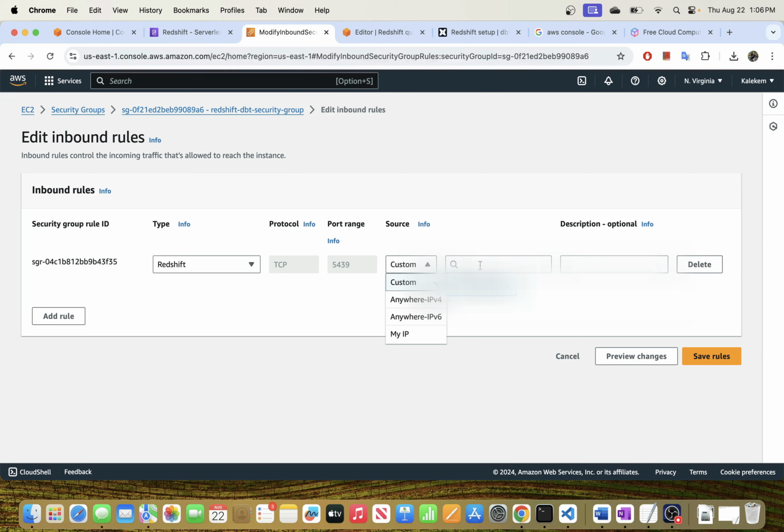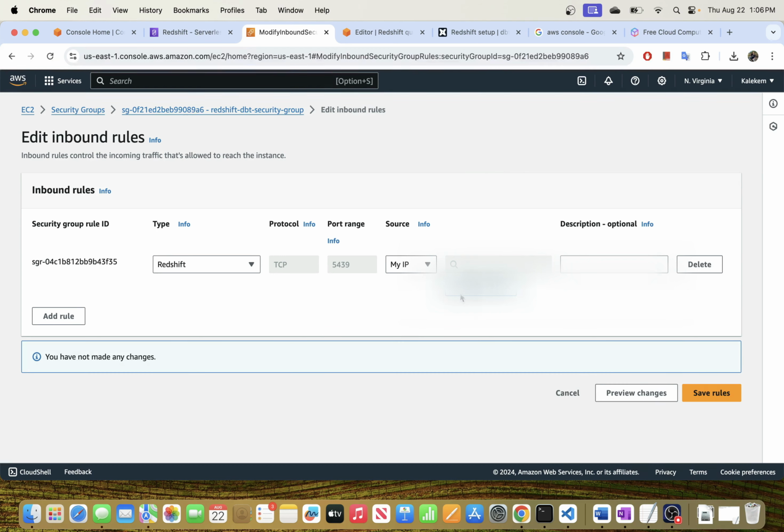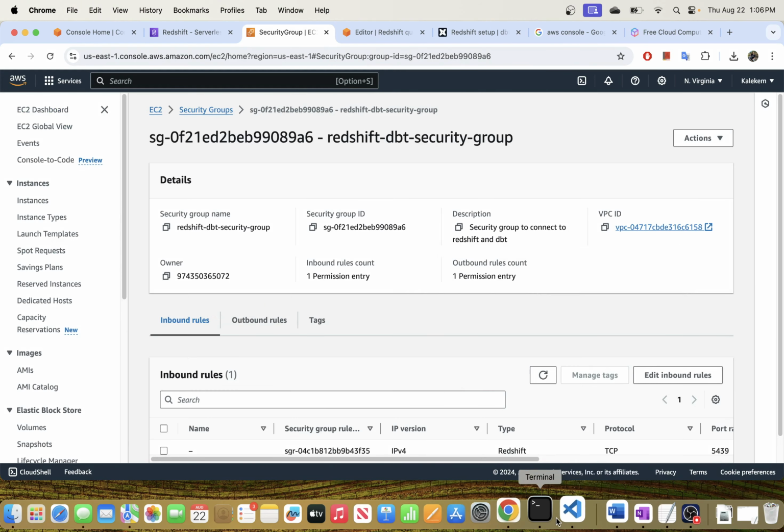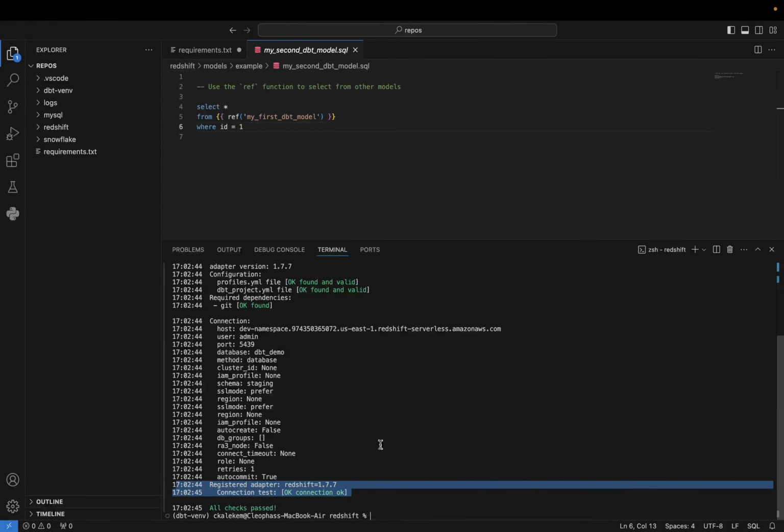If you put custom, I think that can work also, but my IP should work fine. And just click save. Of course, for me it says you have made no changes because this is how I had it before. But just make sure that it is reading from your IP and save it, and then it should be able to work now. You can come back and test the connection, and hopefully it should work for you.